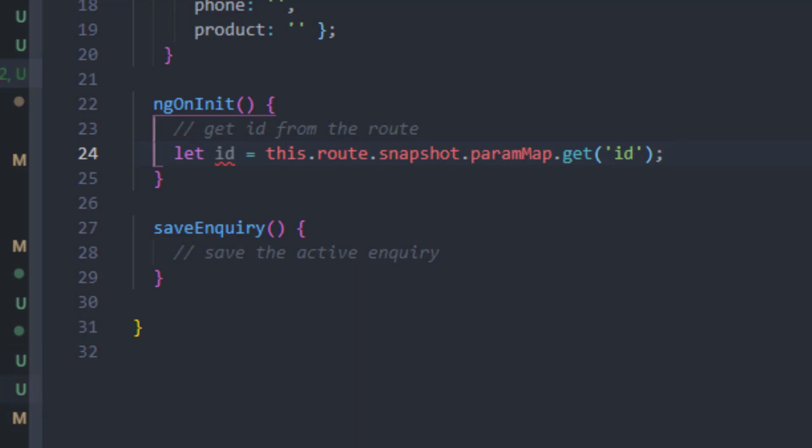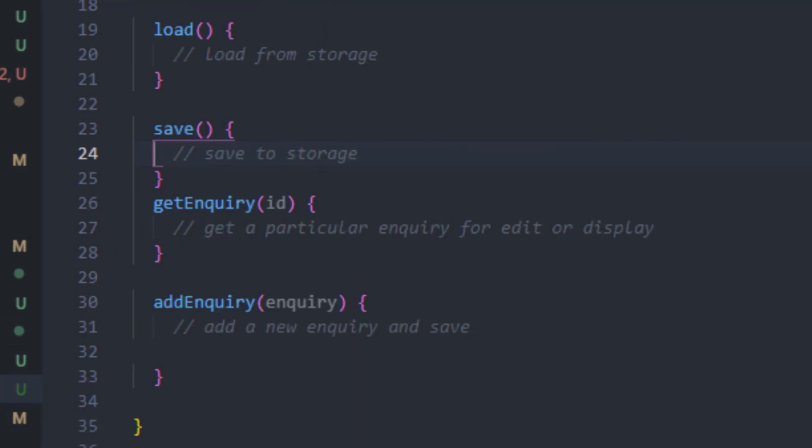Remember that the data we're working with at the moment has this data, and that's the only data we've got just now. And the ID is going to be 123. So that's what we're hoping to grab when we click the name. It should grab 123.